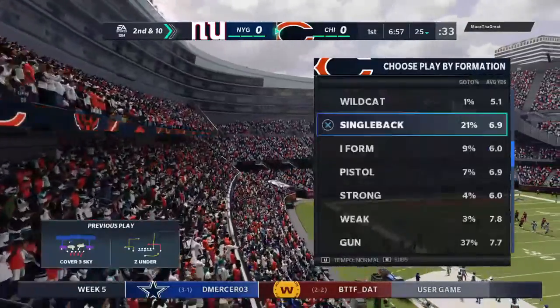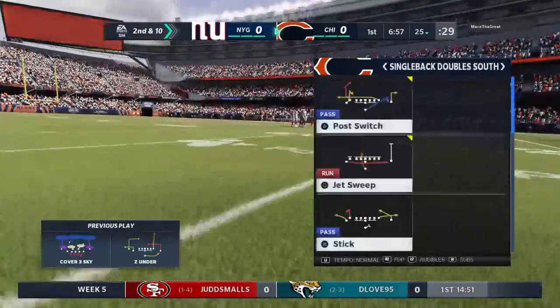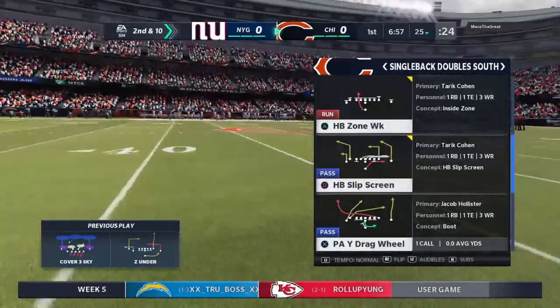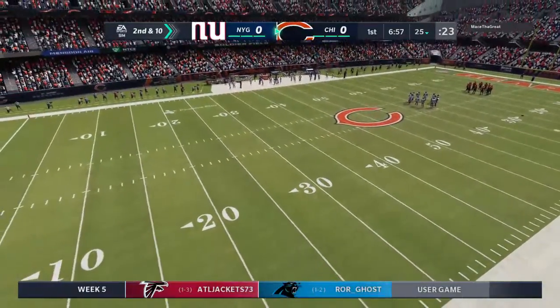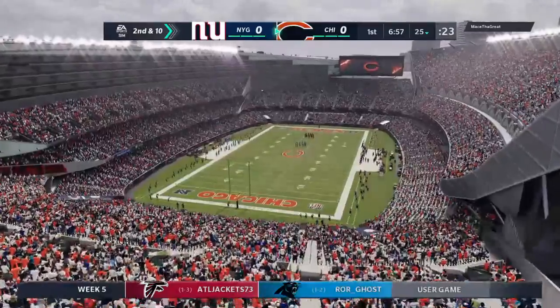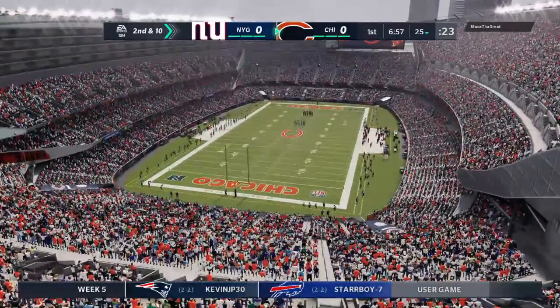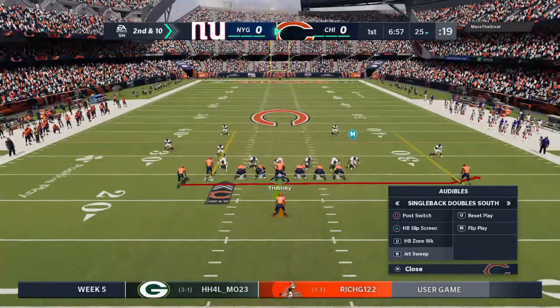Defensively here, you're facing a top-5 team in terms of points scored in the NFL. So when they're that high-powered, you've got to find a way to hold them under 20, because to me, that's the magic number. 20 points scored, you give yourself your best chance to win. So if they're up around 24, 28, 30, they could be in some trouble. I think so, because then you turn it into a shootout, and that means your offense has to keep pace. An incomplete pass leads to 2nd and 10 from the 25.